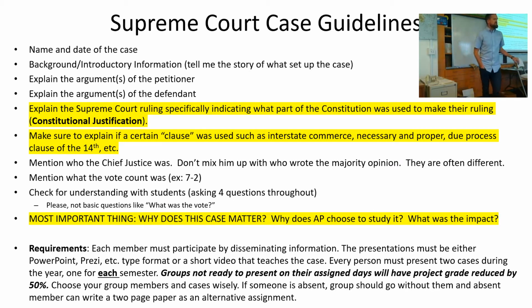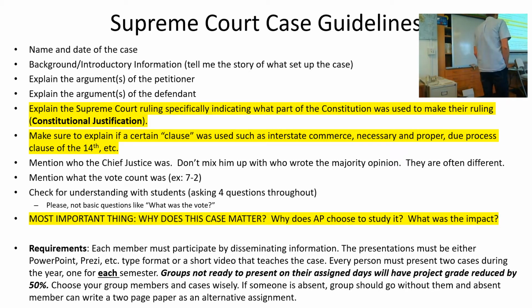Throughout your presentation, you're going to be asking questions, and a lot of times they'll just appear, like you make a slide for them. So you tell me about the background, you have a question. Why was Plessy arrested? Because he was a black man trying to ride in a white train car. Did you learn Plessy was like 7/8 white? It's crazy.